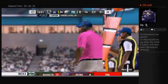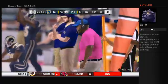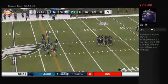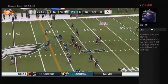He'll get a nice chunk there on the first down run, and it's 2nd and 4. No, that wasn't an explosive run. That wasn't one that took it all the way to the house. But, boy, for a team that's had trouble running it the entire game, that's the kind of run they need, hopefully, to get themselves kick-started.